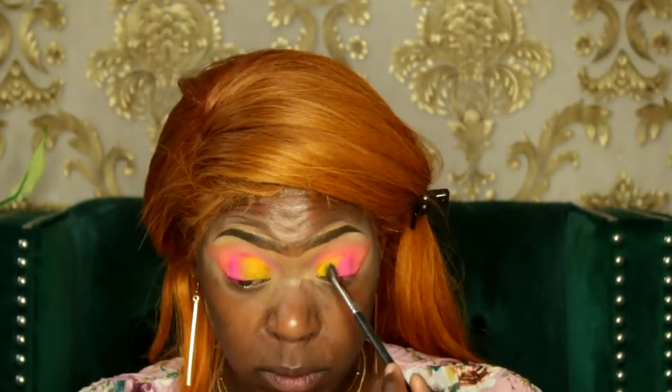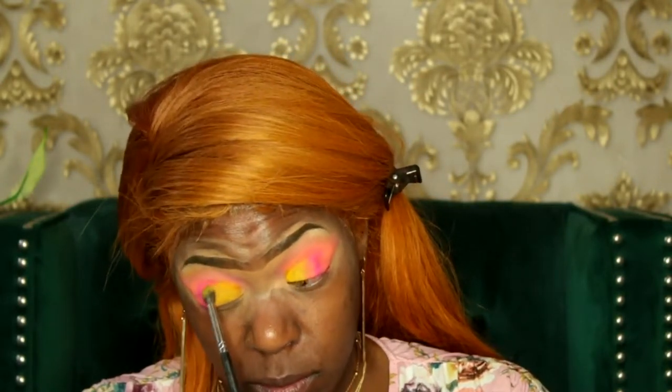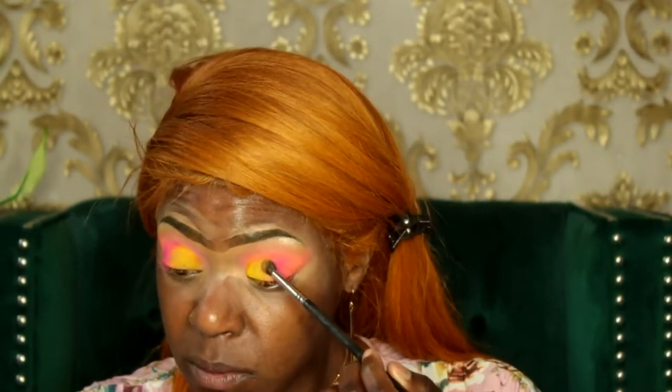Very simple look. So I'm going to go back into this yellow. Yeah, it's not. Like every time I lay it down, it picks right back up. And not in a good way. Those aren't layering nicely over each other. Oh, well. So, it's this color called Liberation that I really want to try.